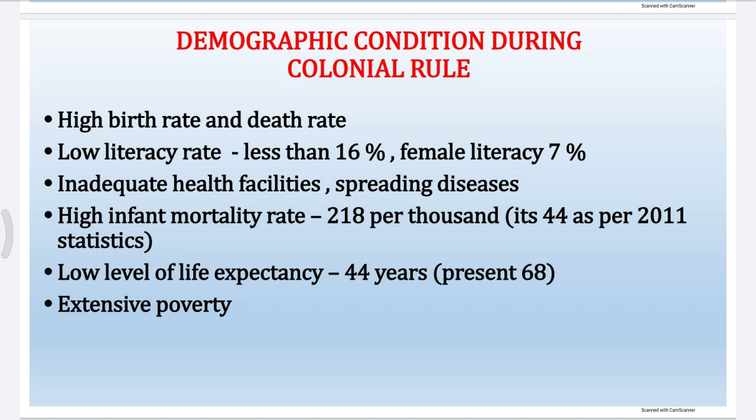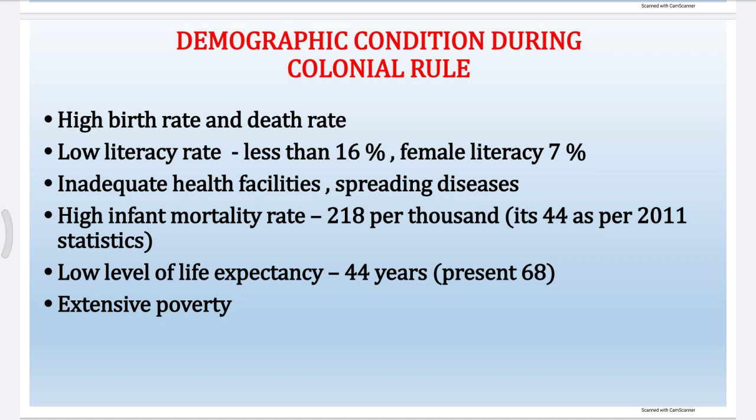Extensive poverty was a common phenomenon, like the Bengal famine. You already learned these things in your earlier classes. So poverty was a common feature of the Indian economy under colonialism. There is no doubt that extensive poverty prevailed in our country during the colonial period. The overall standard of living of the common people was very low, and there was widespread poverty.